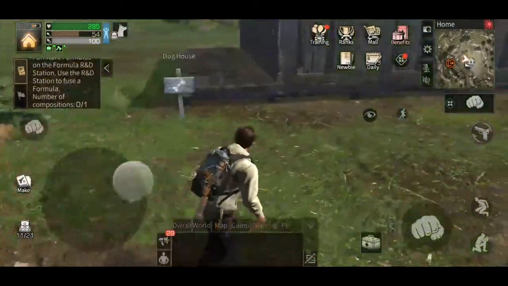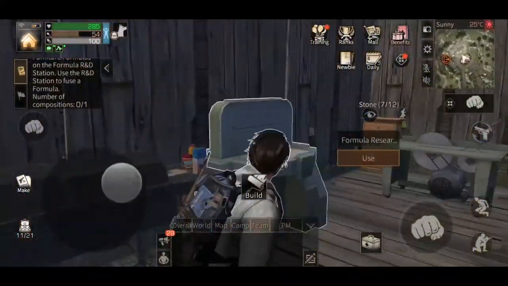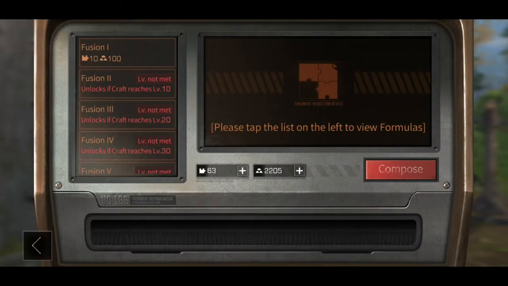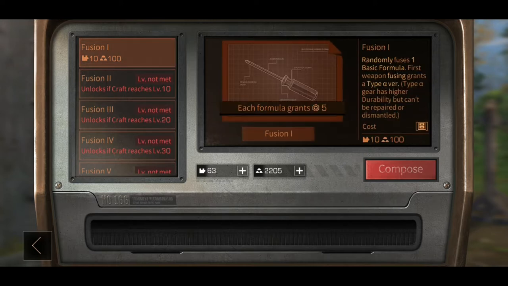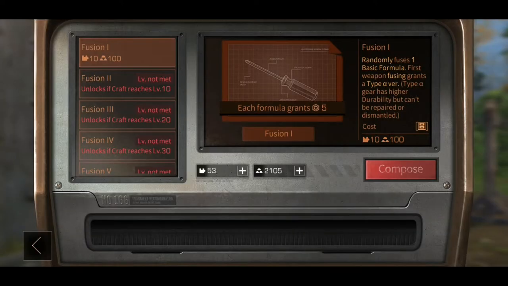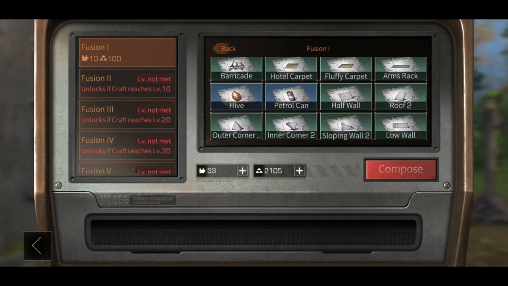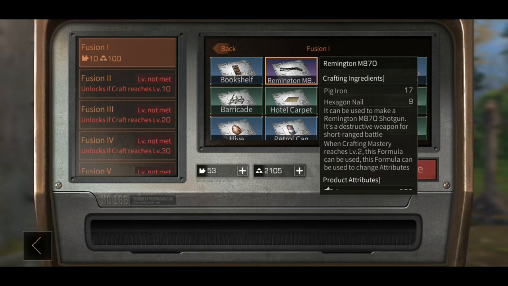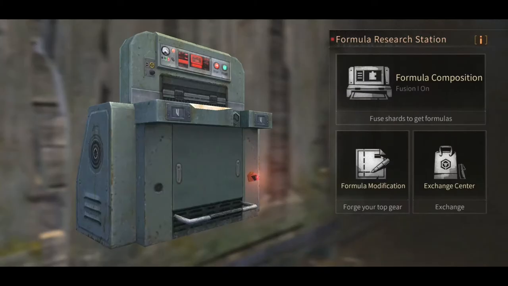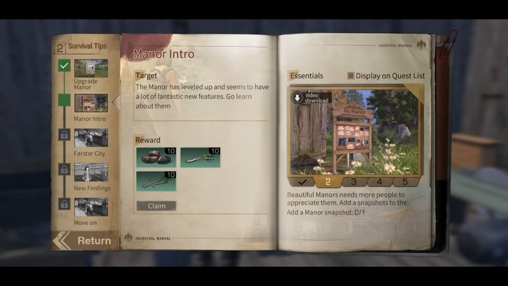So we've got to go back inside, and we'll work out exactly what we're looking at here as well. Okay, so let's go use. So do we just compose? New formula, okay. Fusion 1. So there's all these little formula shards. Okay, so let's just quickly get out of that and see if that's done anything for us. It has.